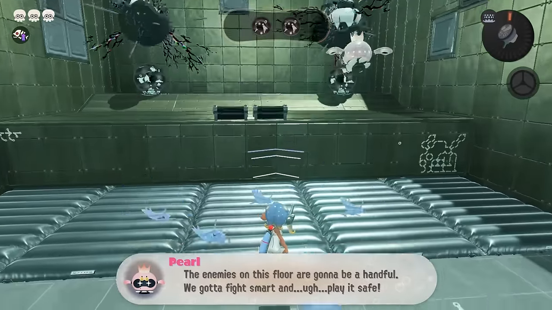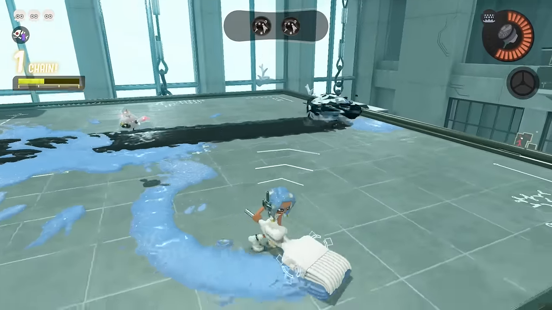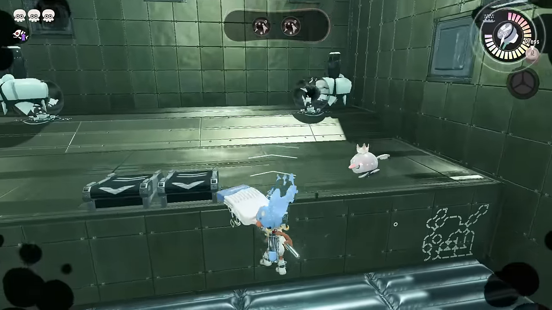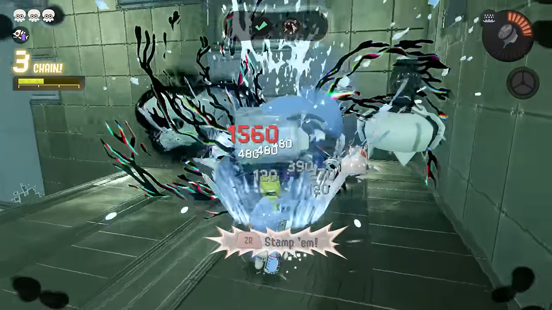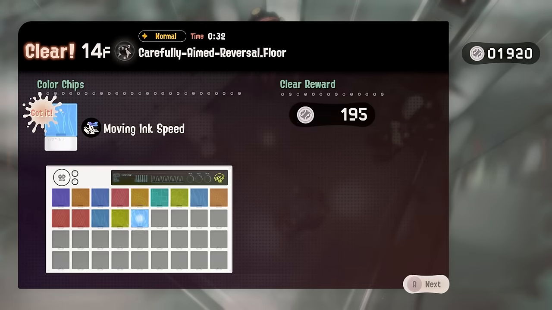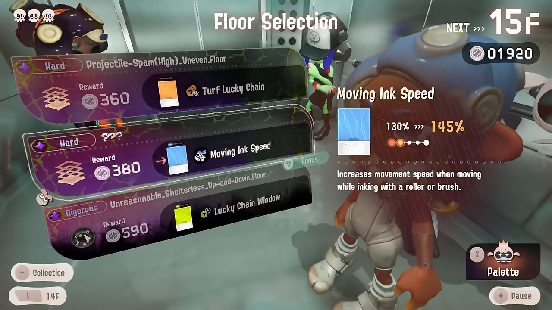What's the goal? Oh, shoot. Okay, hold on. Whoa! Right back at me? Oh, shoot. Okay. Let's get over there then. This shouldn't be so bad, right? That was a quick one. And then the danger's gone. This one is rigorous, dude. Lucky chain window, probably a good idea. They're all kind of hard, but this one is rigorous.